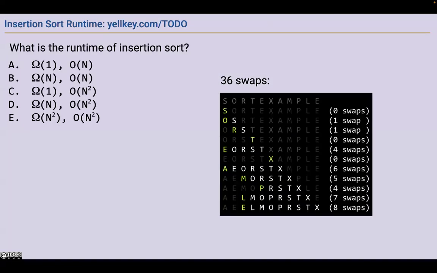So the question for you is, how do we count swaps in terms of n? If I gave you an arbitrary word or a list or an array of size n, and I asked you how long insertion sort takes in the best case and the worst case, that's what I want you to think about. So try and think about the best case. And what's the worst case of insertion sort? What's the fewest number of swaps I would have to do if someone gave me a best case super lucky array?